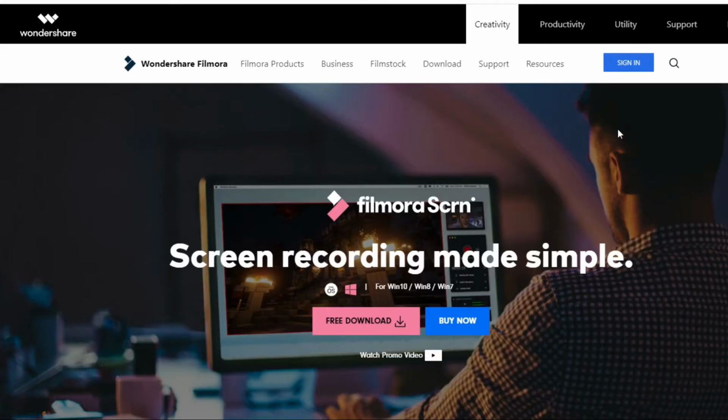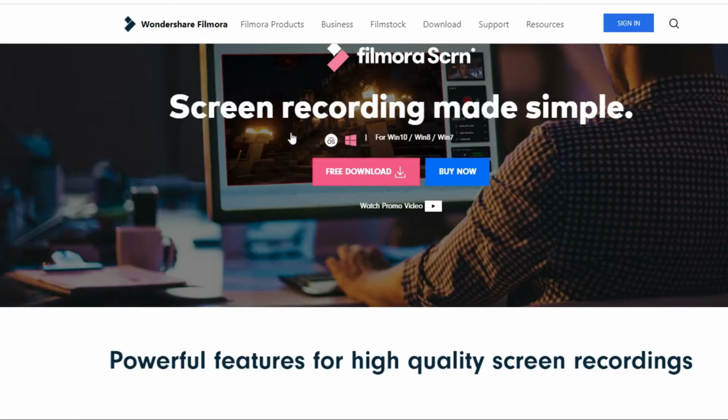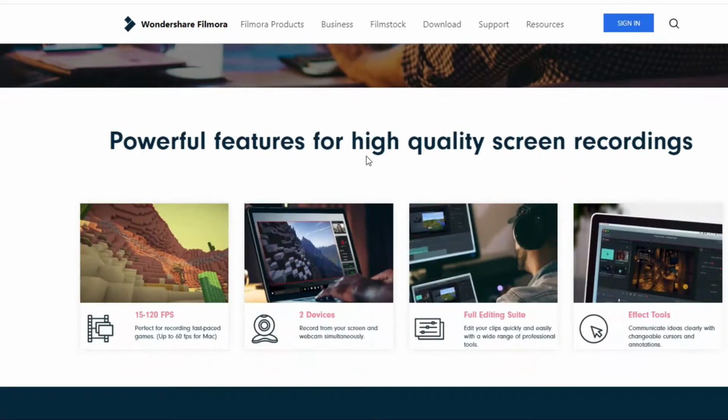The second tool that I'm going to share with you is what I personally use. In fact, that's what I use to capture the videos that you're looking at in this current video, and the name is Filmora Screen. Now, Filmora Screen comes with a suite of Filmora 9. That is, if you buy Filmora 9, you automatically get a screen recorder as part of the package. But you can also buy Filmora Screen separately.